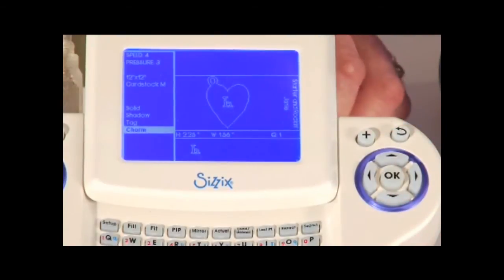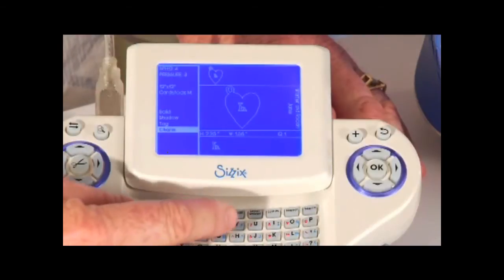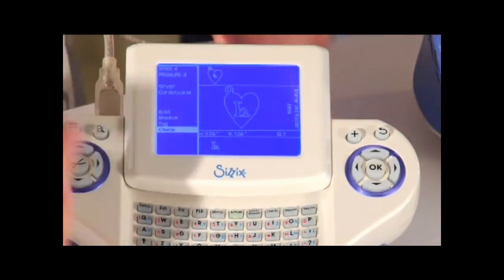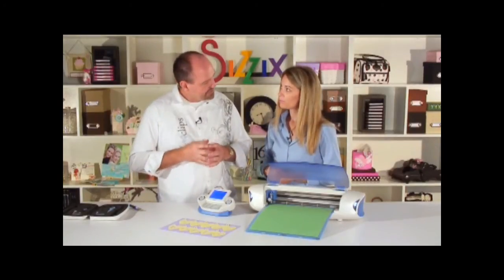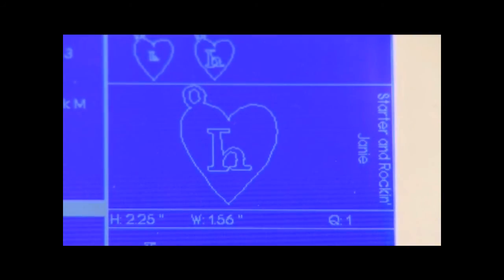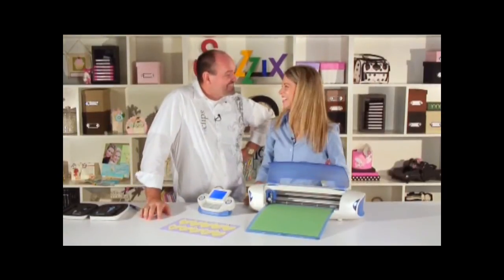With just the H selected, I toggle over to the charm and add it to the queue — that's the small H. Now let me show how easy it is to get a larger H: press this button and it made it bigger. The display shows you exactly what it will look like. Turn it off and you can see how small it is, then turn it on to see how large — it takes the character and makes it as large as possible to fit inside the charm. Add it to the queue and you can see the difference right there before you even cut.